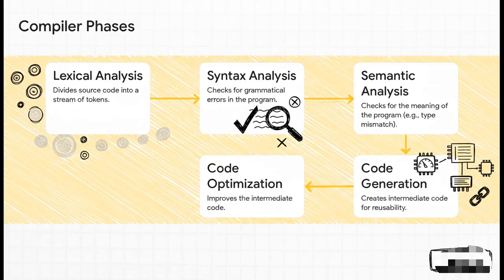First up is the compiler. Think of it as an expert translator. When you write code, the computer has no idea what you're saying. The compiler's job is to translate it. It starts by breaking your sentences into individual words, or tokens. Then it checks your grammar and makes sure what you wrote actually makes sense. And finally, after a few tricky optimization steps, it turns your elegant code into the raw, brute force instructions that the processor can actually understand.